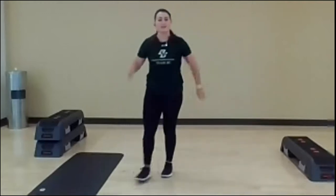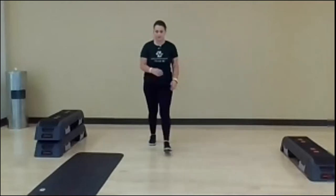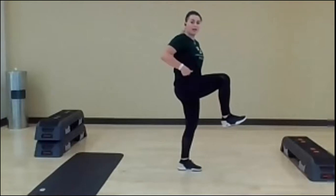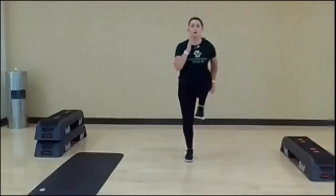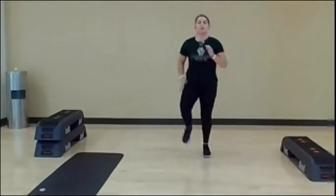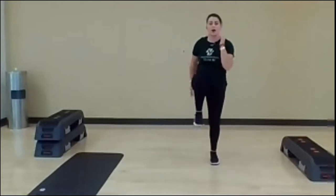Our last exercise of Tabata number 1, we've got a 3-step sprint hold. So when you hold the knee up, especially above the hip like so, it targets those hip flexors, makes them stronger. 3, 2, 1, do it. 1, 2, hold. 1, 2, hold. 1, 2, hold. So we're actually taking 3 steps. We're just holding that 3rd step there.